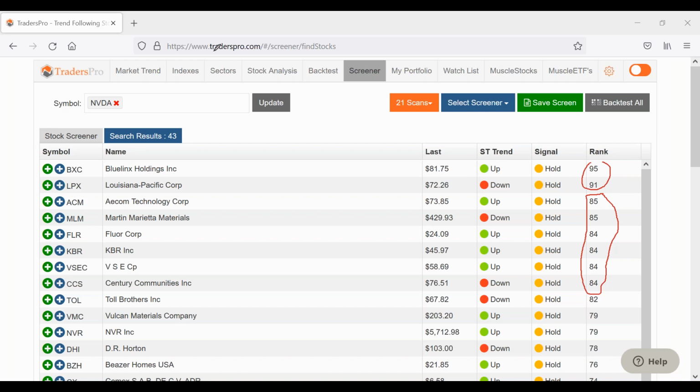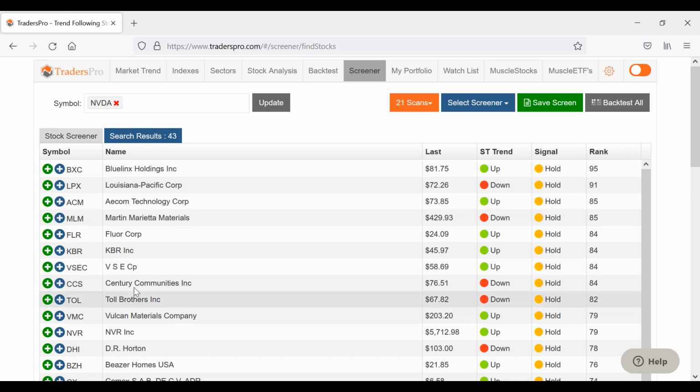And this comes with just experience. Going through these sectors, you'll get to know which ones. The basic materials sector very often doesn't have high strength rank stocks at the top of the list. Like I said, construction. So I allow myself to go down into the 80s in the construction sector. And again, if I can find a nice chart pattern in here, even though it's an 85 or 84 strength rank or something like that, I'll still consider it for a trade. So hopefully that gives you a little bit better idea.